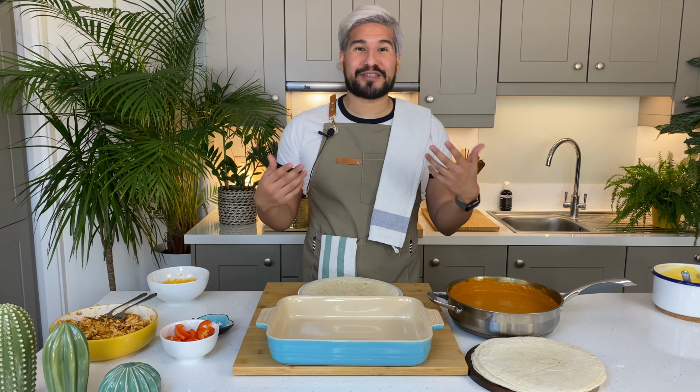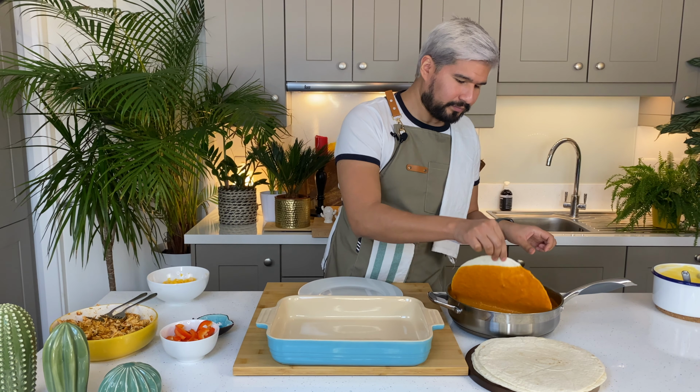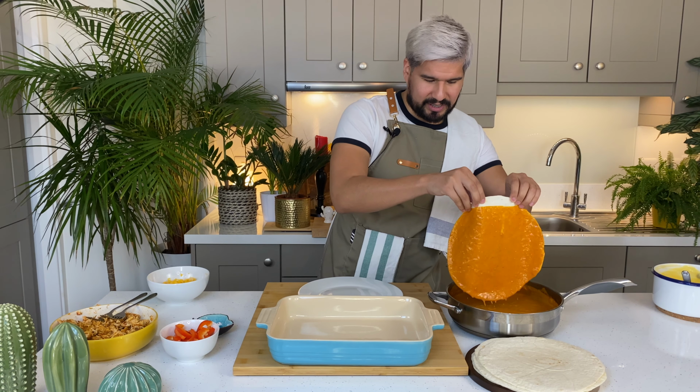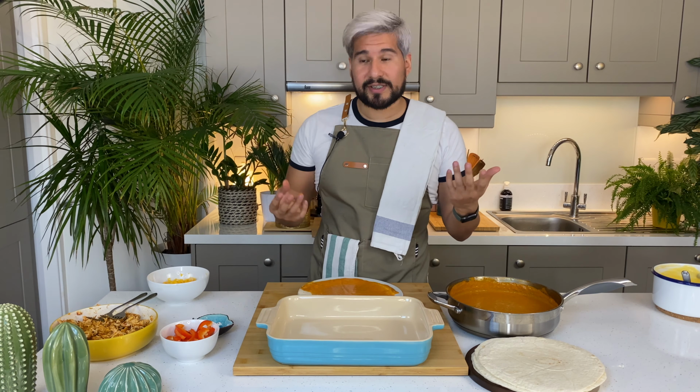to your tortillas. You want to dip your tortilla in the sauce. You want both sides to be completely covered. This gets a bit messy, but it's the most important part. Put it on a plate, and then you can start filling.